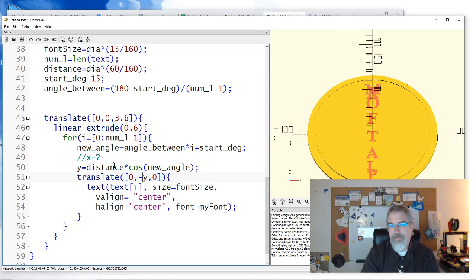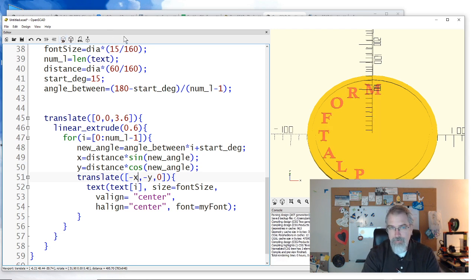How did I do this? Let me get the x right now. X equals, similar thing, x equals distance times sine of new angle. Boom. And I can replace that y with, in this case, negative x, according to my notes over here. Boom.